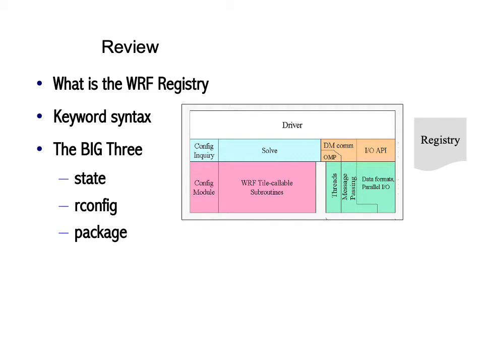The way the registry works is via a keyword and option syntax. The initial word on the line is the keyword, and there are three that we care about: state, rconfig, and package, and then just a number of options. Traditionally, what we expect users to do is to go into the source code, find a variable or a namelist value that is very similar to the one that they would like to include. Go into the registry, simply make a copy of that variable, and then add it into the registry. Anytime a change in the registry is made, it mandatorily requires a clean -a, configure, and recompile.